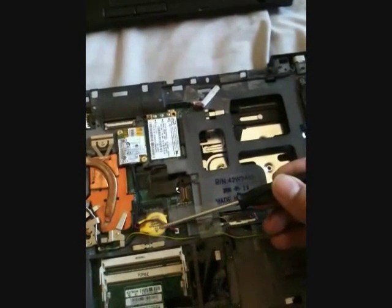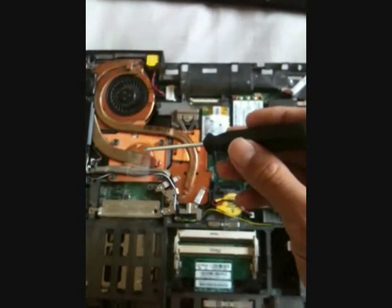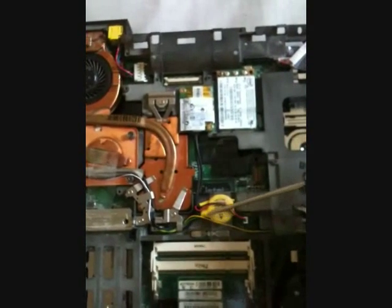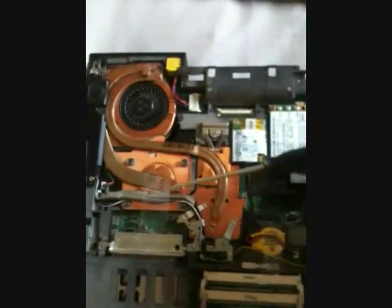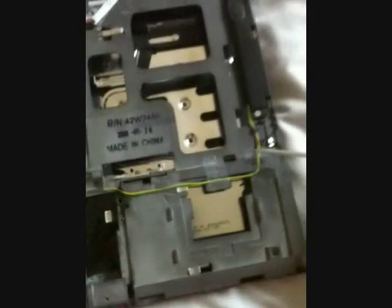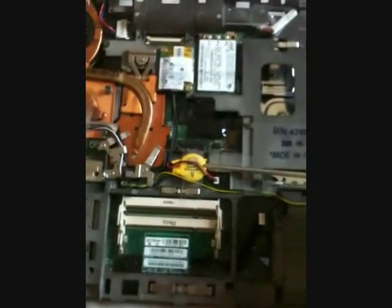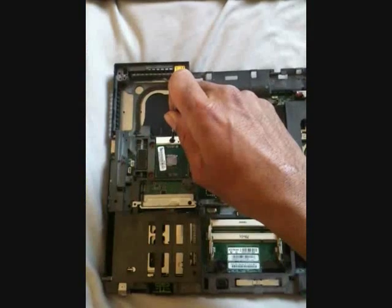Note the routing of the wires — let the canals and hooks guide you, and replace the scotch tape that holds these wires. The modem wire goes through here, around the screw, down here, over here, then underneath the BIOS battery. The left speaker wires go through here and then under here, and there's a scotch tape here. The left speaker wires go through this hook, along this canal, then down here. There are four scotch tapes. This USB wire goes along this canal and there are three scotch tapes. Note the BIOS battery wire goes over itself and is also held down by a scotch tape.